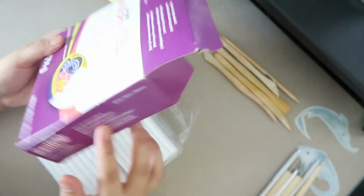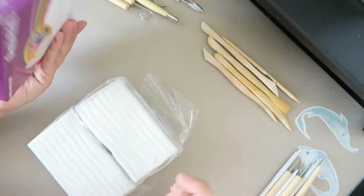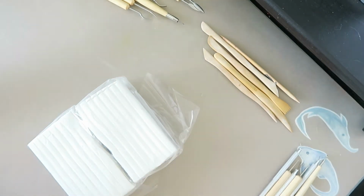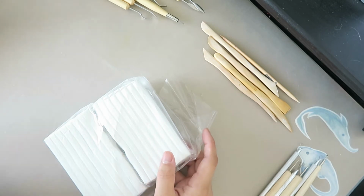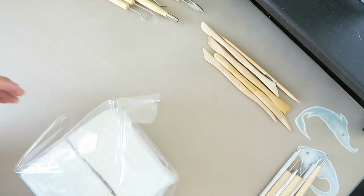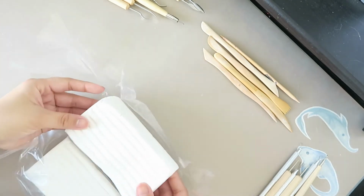So as you can see, you get 1.75 pounds. I got this for around $24. I don't really know what the price is now because you know how the prices fluctuate on Amazon. But I really do like this clay a lot. I was going to get a bigger size pack, but I'm actually glad I didn't because I think this will definitely be enough for these two projects I'm having. It's more than enough.